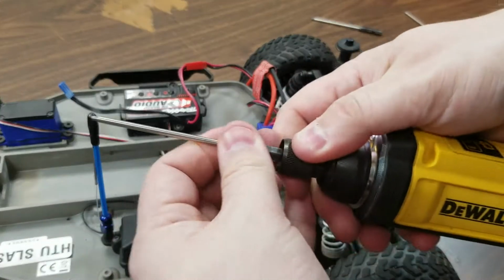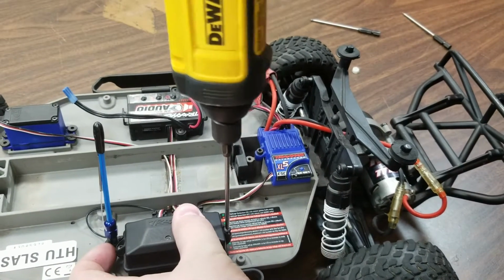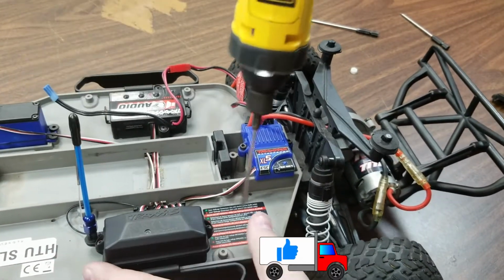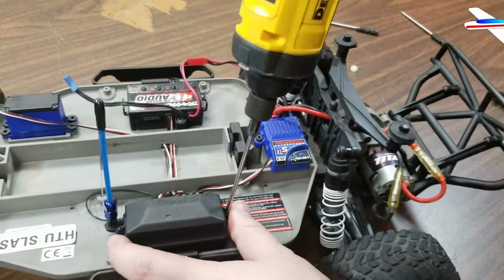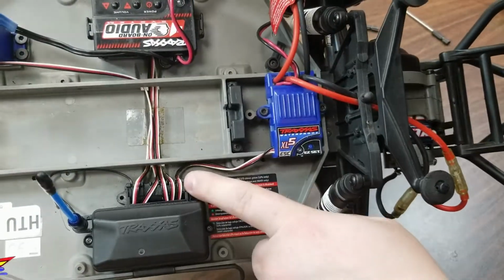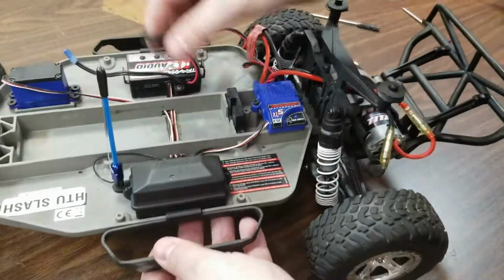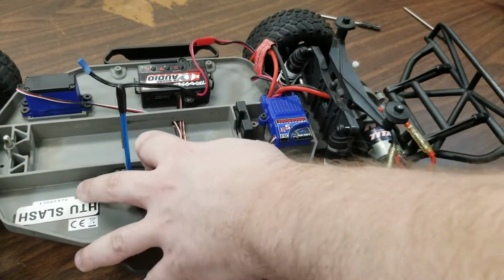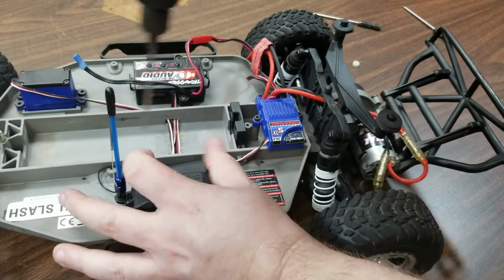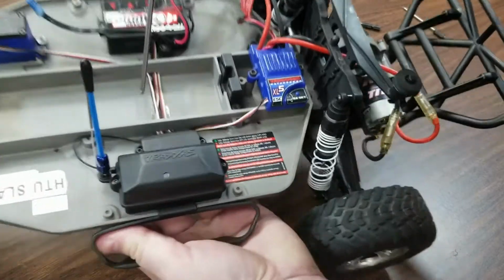It might help if I put the right tool in my driver. And tighten these by hand, don't tighten them with the tool. Same thing with this cover here. Now we want to make sure that we're not going to pinch any of these cables. So again, make sure that everything is well seated in those channels there. And again, hand tighten, not with the tool.